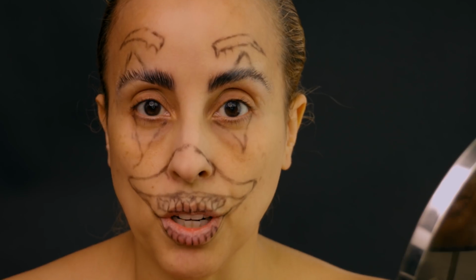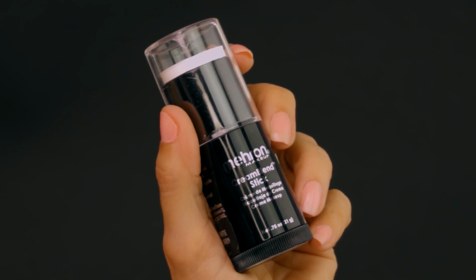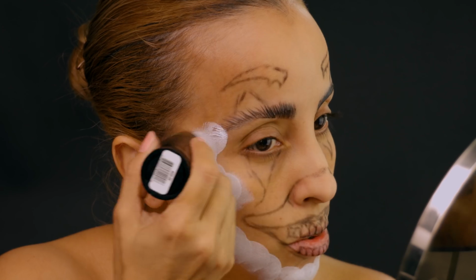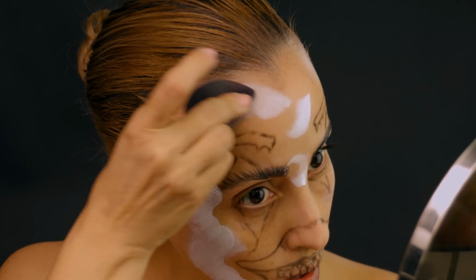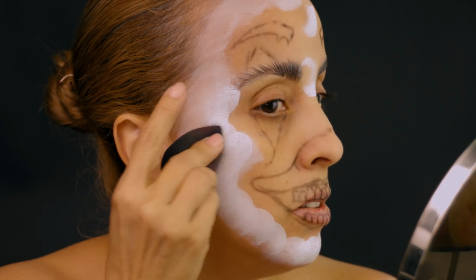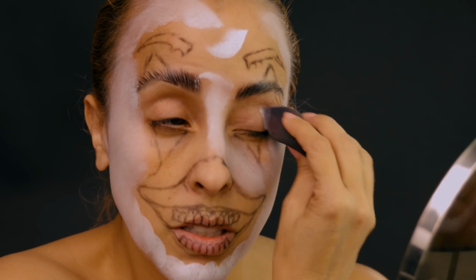First, I'm going to start with the white, and I'm going to use this green blend stick from Maron. And this is in color white, obviously. Now I'm going to add this white everywhere, or almost everywhere. I'm not too careful about my hairline because I'm going to use a wig today. The Joker doesn't have perfect makeup, so don't worry if it's not perfect.